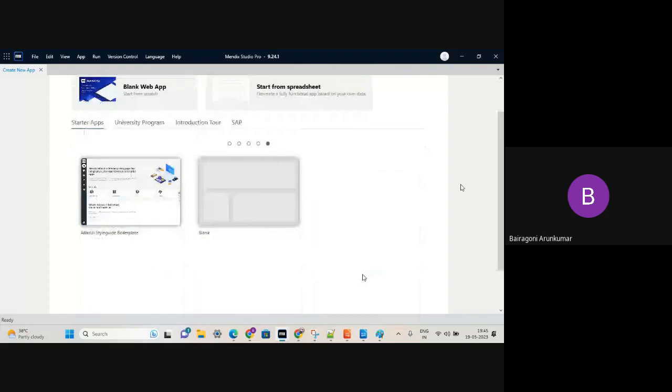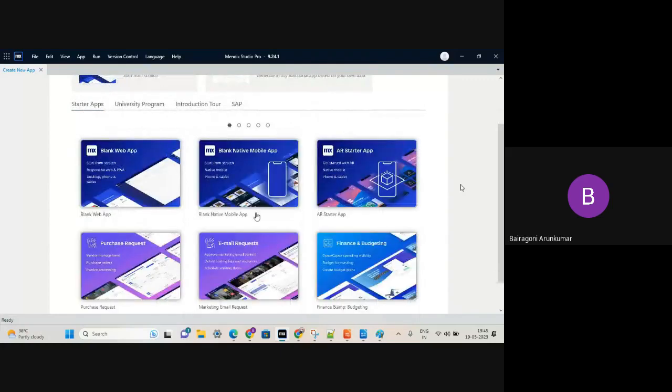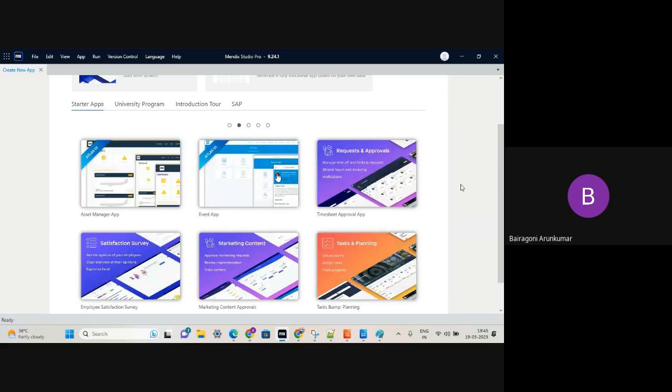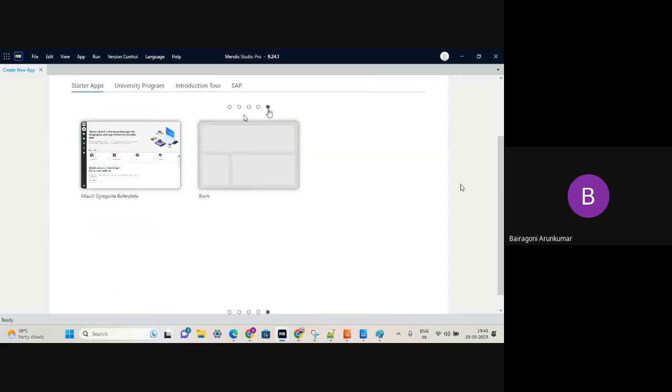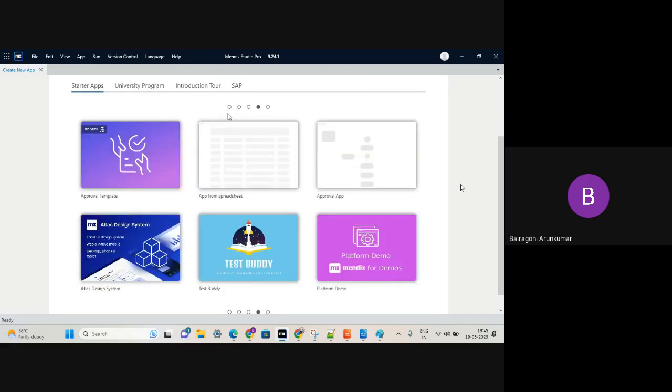Now I can see some other templates which are available by default from Mendix. Suppose you want the menu like this or like this, then you can take any predefined template and start developing.